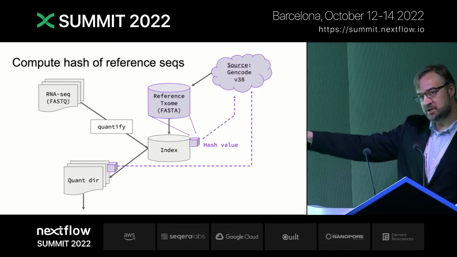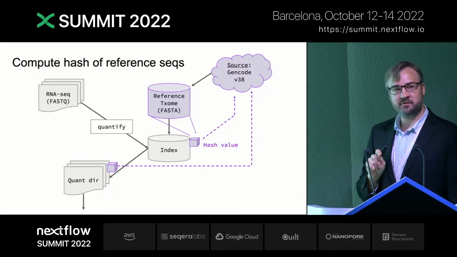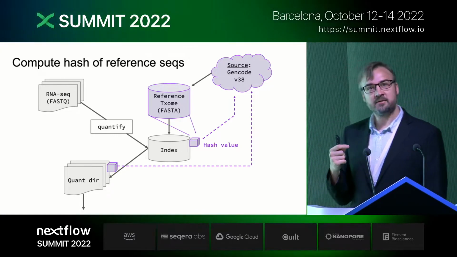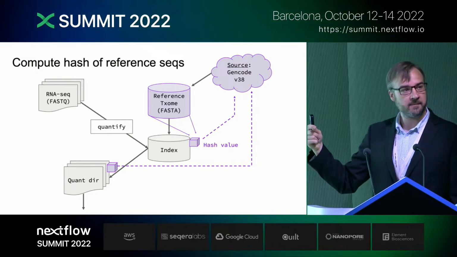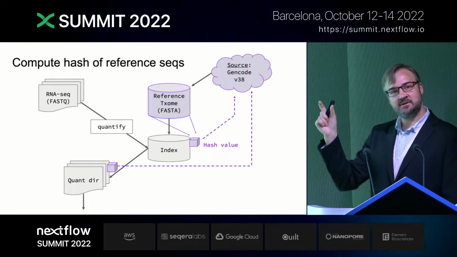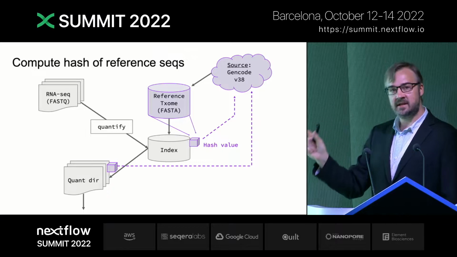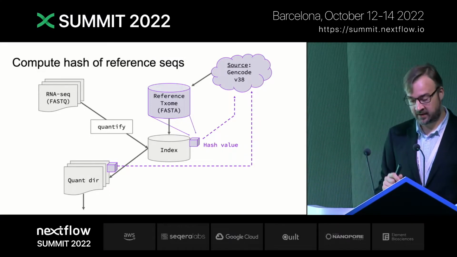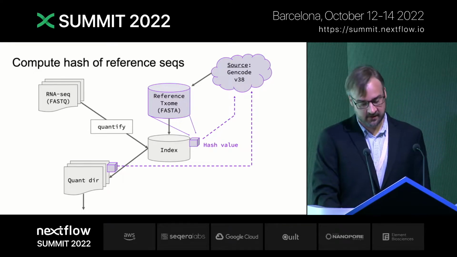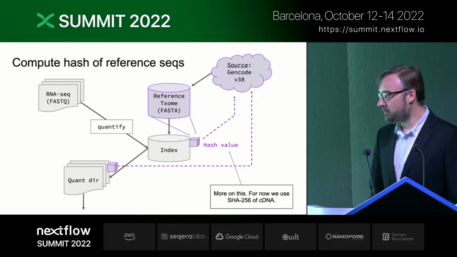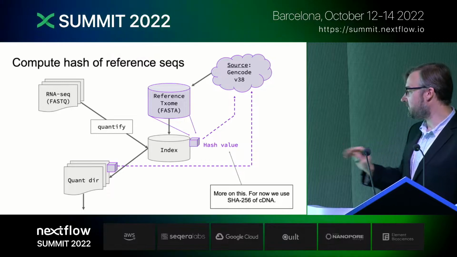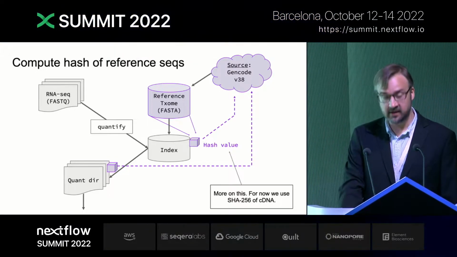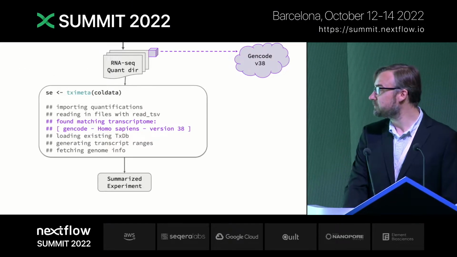So one thing that's changed here is the output is no longer individual files, quant.sf, they're entire quantification directories, right? And the reason for that is there's more information in them. Now every directory has a JSON file that says, this is the specific provenance of the annotation I quantified against. Okay, so this is the way the system works. There are many ways to solve this problem. For now, just imagine we're using a good hash, something like SHA-256 of the cDNA sequence.